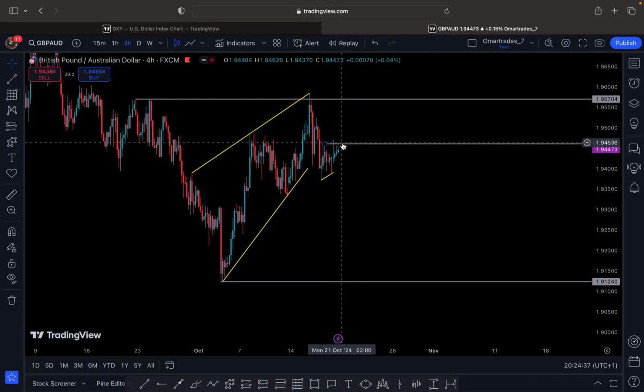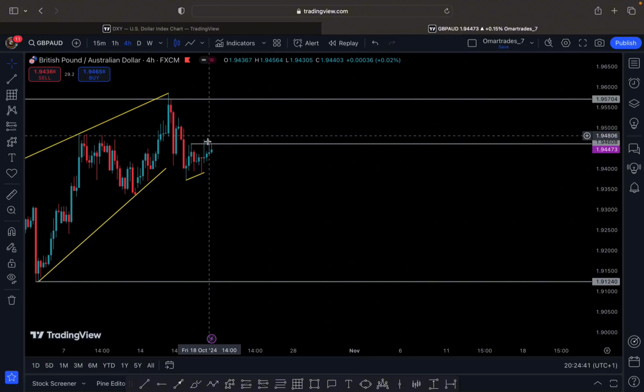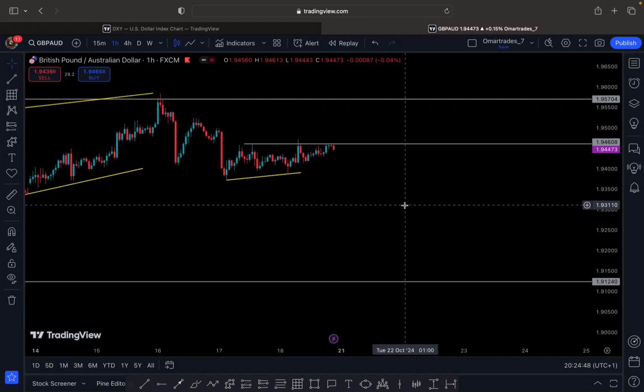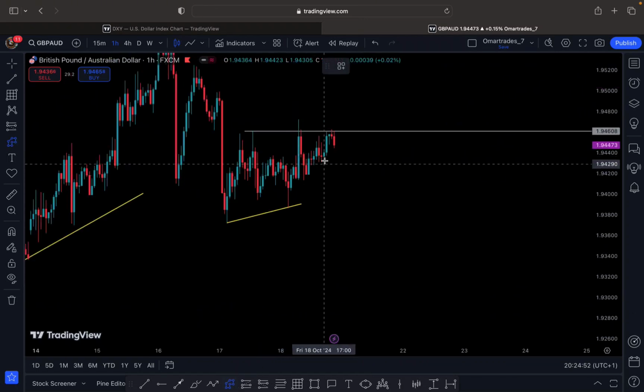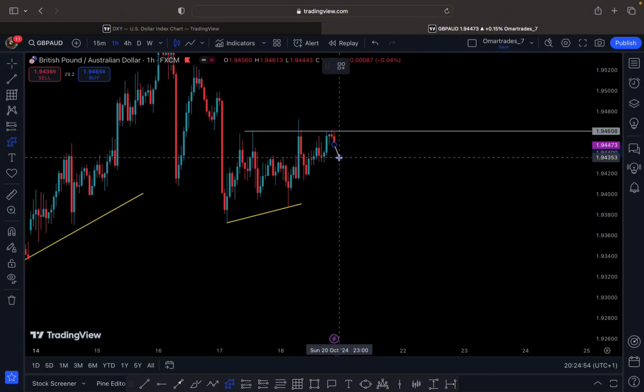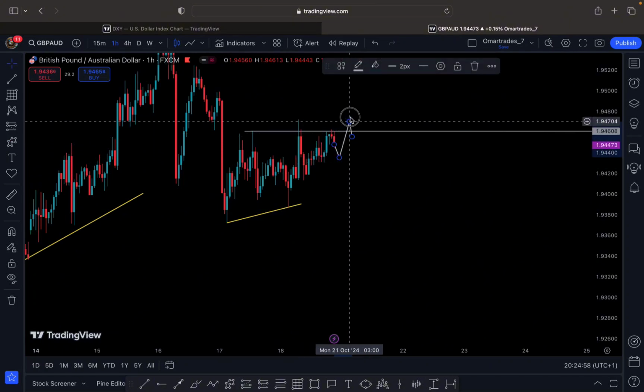Once this area has been filled, let's say for example, we fill out this area on the 4 hour. Let's say the nice price action came and closes around here. We can now go down to the 1 hour, and then we wait for our entry. So which means there's potential for us to see something like this again. And once we come back down, we can now look for the entry.